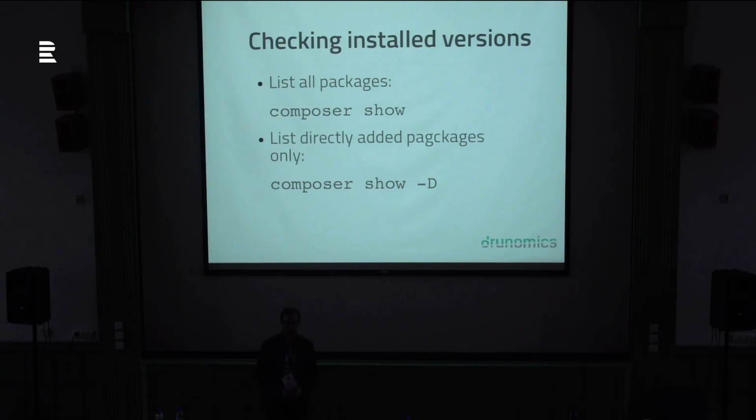And if you do composer show -D, it will only show you the modules which are directly required in the composer.json file, while when you don't add the -D parameter, it will also show you all the dependencies of the things that you added, which can actually be quite a long list. It particularly differs when you add a distribution as a dependency to a Composer project: by default it will show you all the modules, but if you pass -D, it will just show you the distribution package.